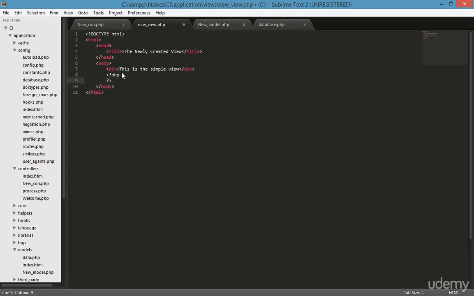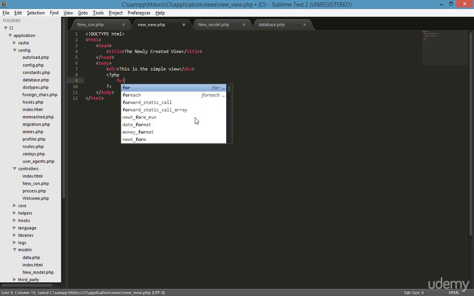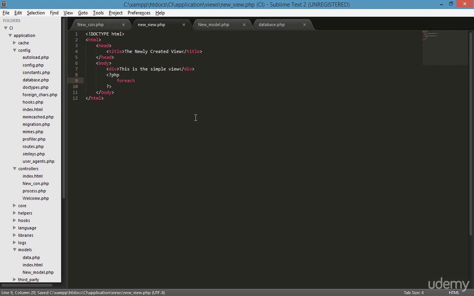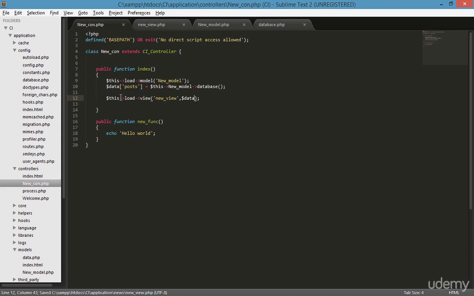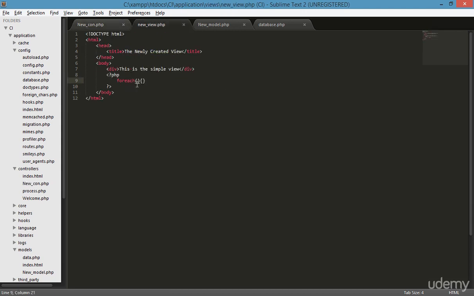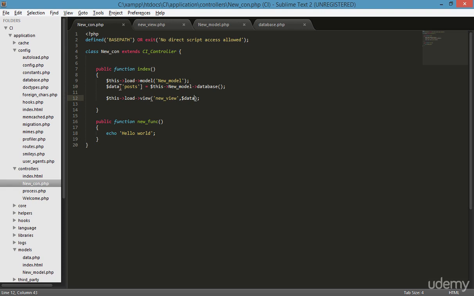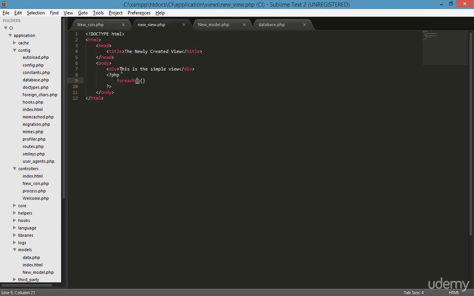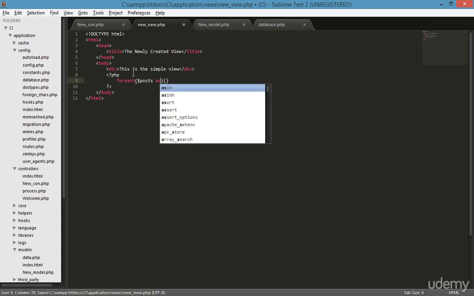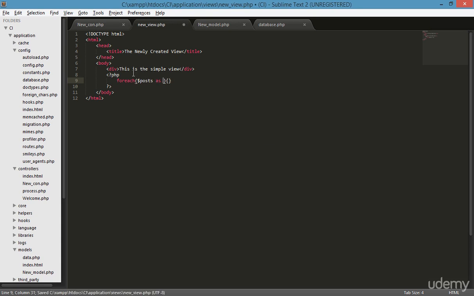I'll get an error, I'm confirming right now that I'll get an error because there is a little bit of change, in the parentheses and the curly braces. And what more I need to do is call this data here. Sorry, not the data, actually we are sending an array named posts. So I'm using posts, okay, as post. Actually we are receiving the data, not sending.